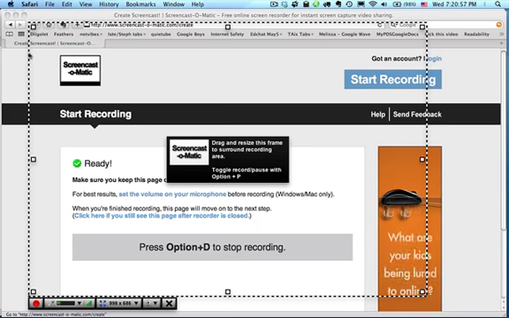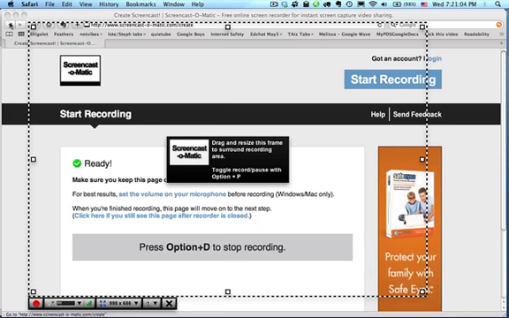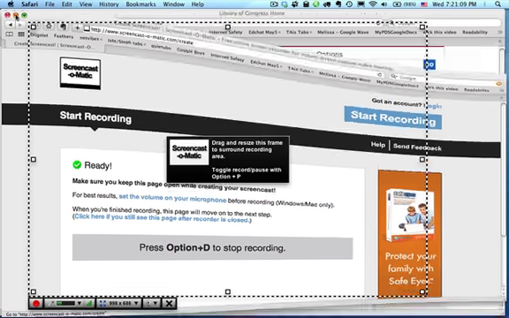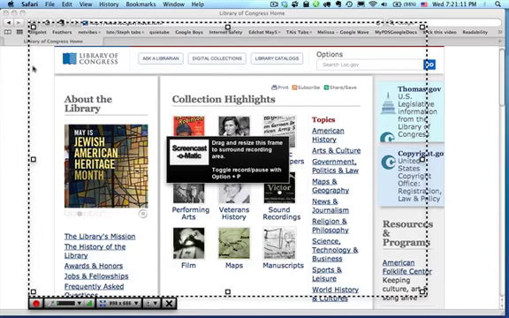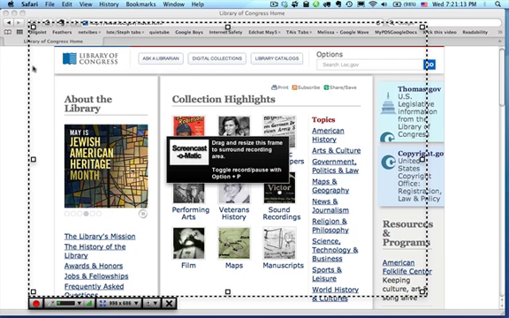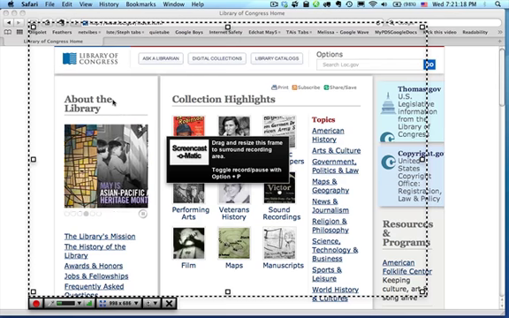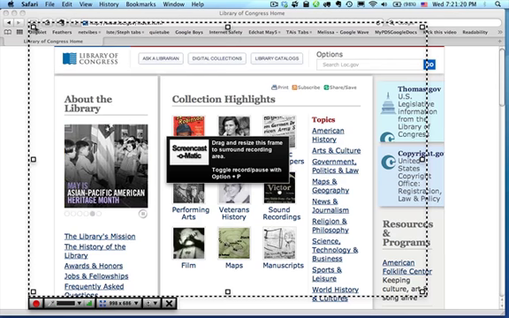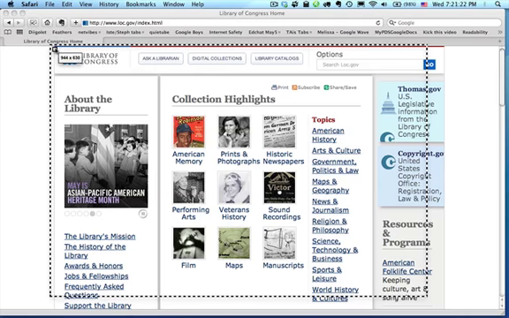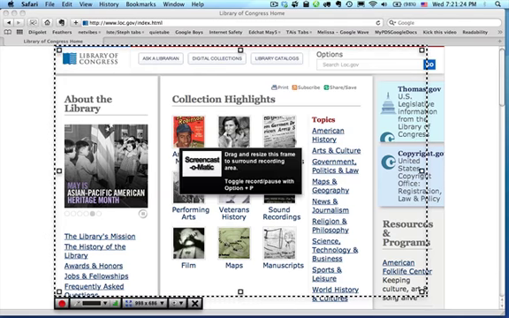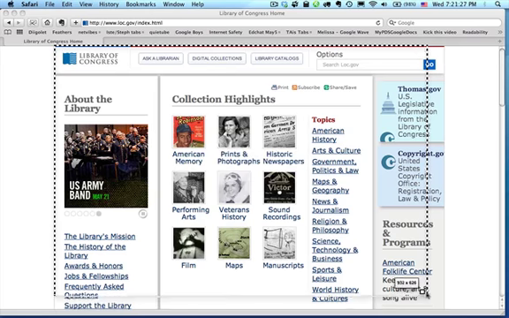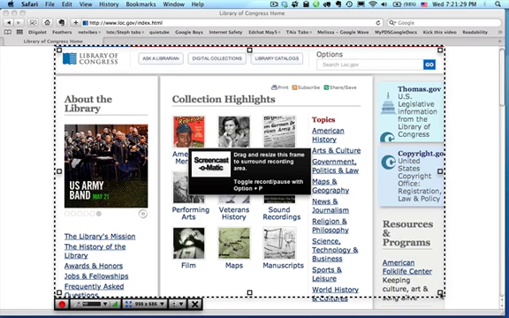Alright, well, I want to get this window out of my way because I need to frame in exactly what I'm going to demonstrate. So like I said, I can't close this window, but I can minimize it to get it away, and my screencasting tools will stay open. Alright, what I'm going to demonstrate today is where to find the National Jukebox on the Library of Congress website. So I'm going to manipulate my frame to go just around the area that I want the students to watch.